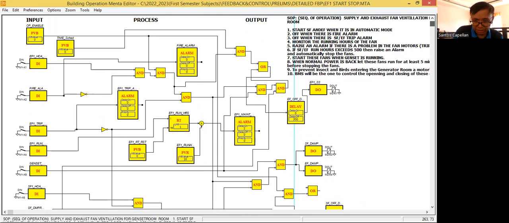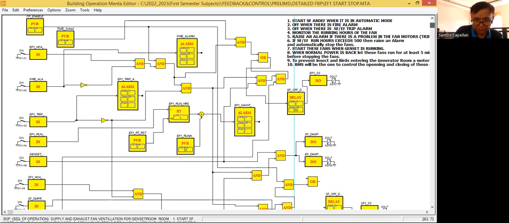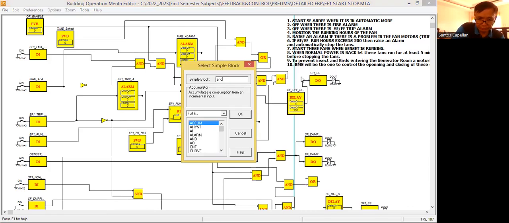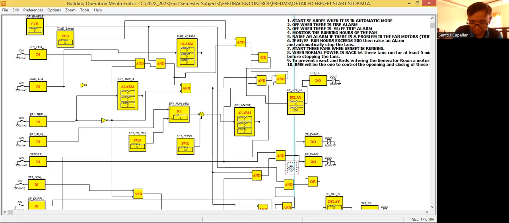How about the time schedule? Okay. So time schedule, I'm going to use this one. This is the time schedule. So I will create a node there. But again, I think I need to add here an AND gate. Okay. Maybe the next part, we will try to remove all this. So this is my time schedule. So I'll create a node here. Okay. Create a node. Then go somewhere here. Right.